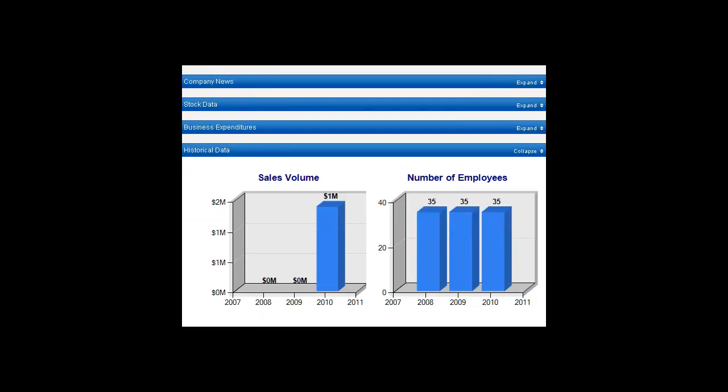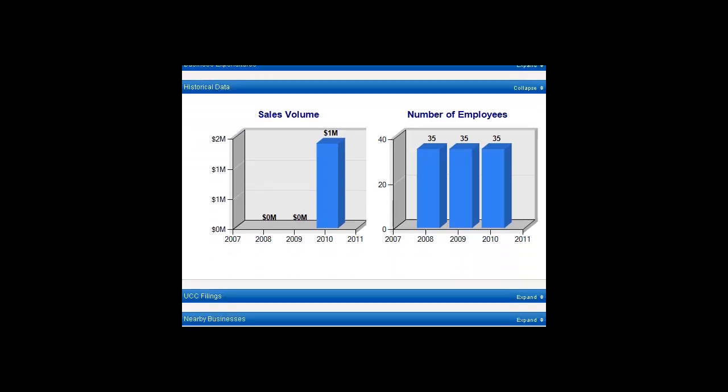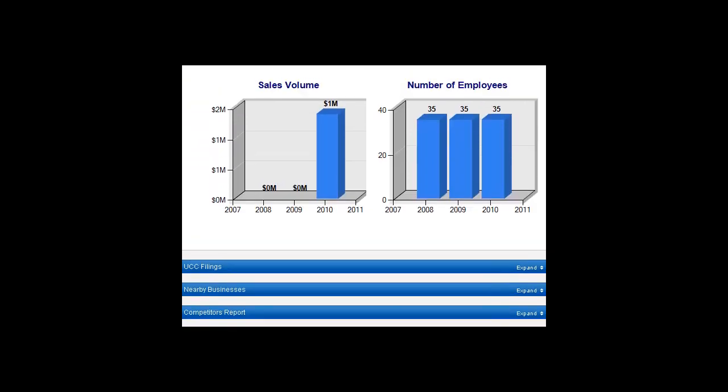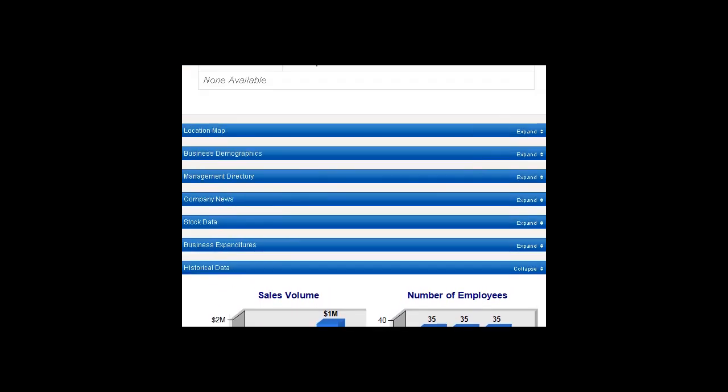Ah, interesting. Much smaller company, right? We had 130 employees at Cassetta's, and this is 35. Sales volume, it has 1 million here, it looks like 1 million there, so maybe this is 1.7 or 1.6 or 1.8, can't exactly tell from the graph. I could work through some other detail there, but it's a much smaller company, much smaller business. Successful though, no doubt successful. It's been around a while.